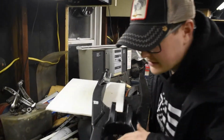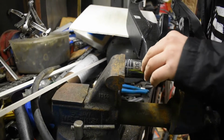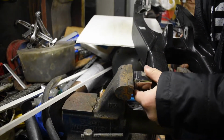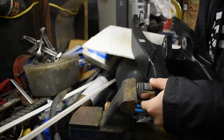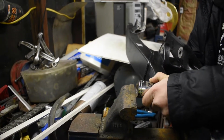So the way we have this set up, we're using a smaller socket to push the race of this bearing out, and a bigger one to hold against the outside of the swing arm so these bearings can pop out. God bless it.